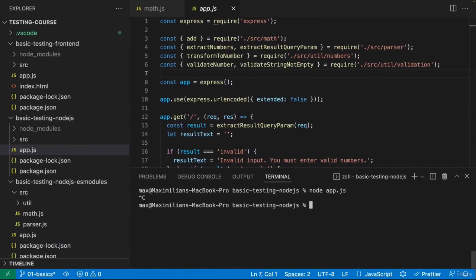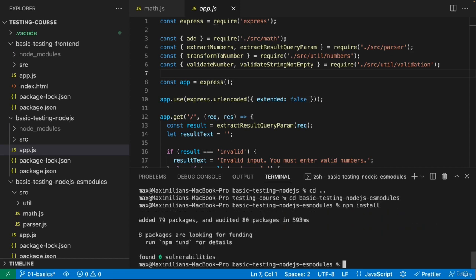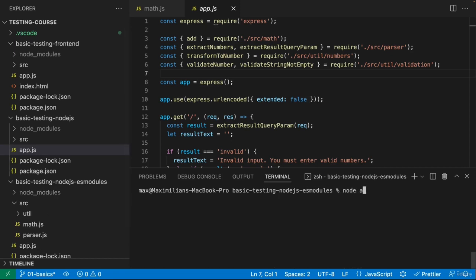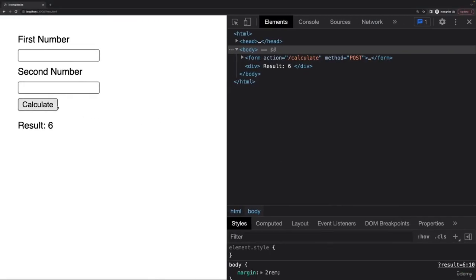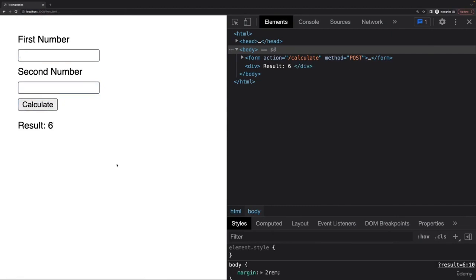And the same would be true if you run the other Node app. If you navigate into the basic testing Node.js ES modules project and you run npm install there, once all dependencies were installed, you can run the app.js file by running node app.js. And once that's happening, if you reload, you again got that same app here, like this, so we can still work with that.